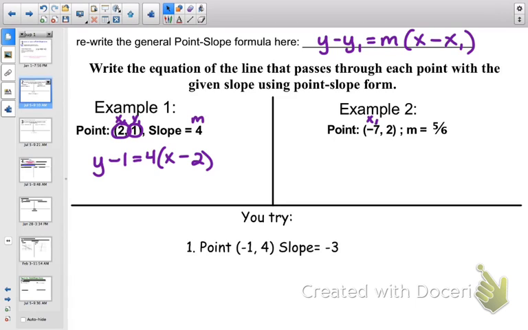Let's look at that second example. So x1, y1, and m, label them, and then let's start to write our equation. y minus, our y1 value is 2. Our slope m is 5/6, 5 over 6 times x minus, and then our x1 is negative 7. So we already had a subtraction sign, but that does not include the negative in the number. So when we write x minus negative 7, we need to change that to x plus 7, because subtracting a negative is the same as adding. Go ahead and do the you try on this page.